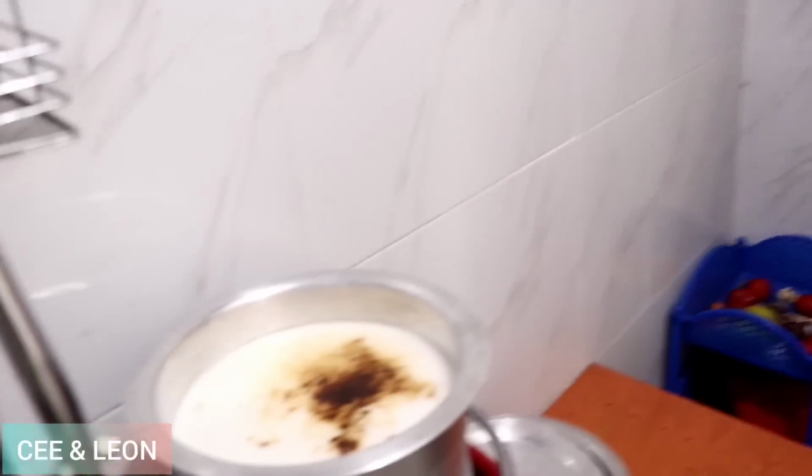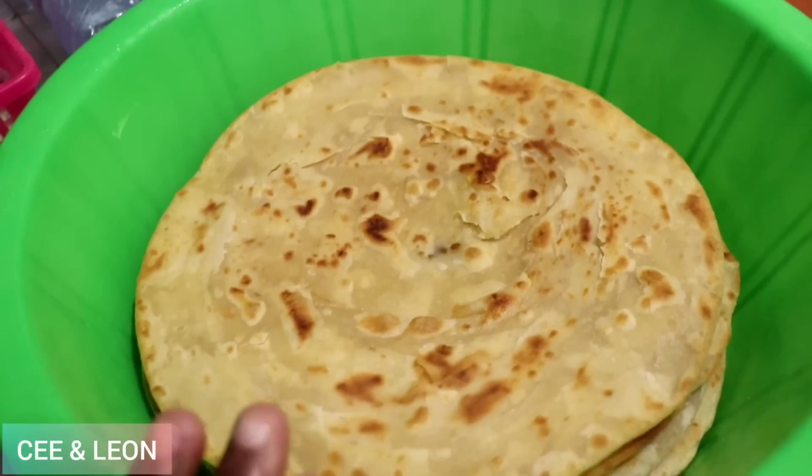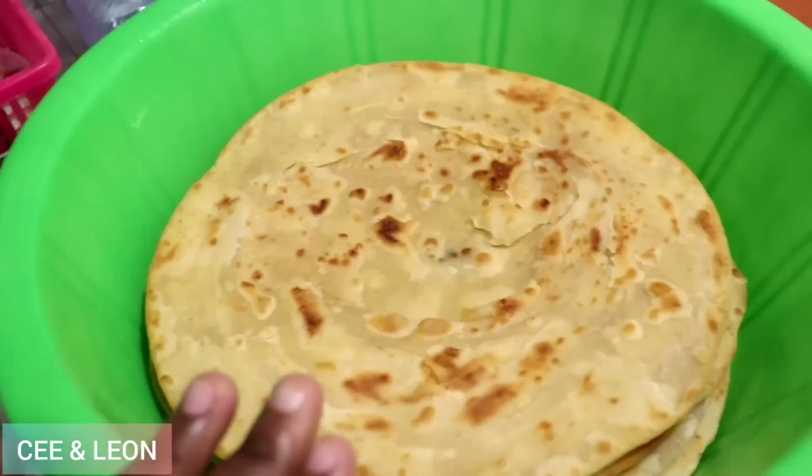Hey, guys, here is the tea. So I shall show you the chapatis while I'm done serving. Because right now I know you can't see them.